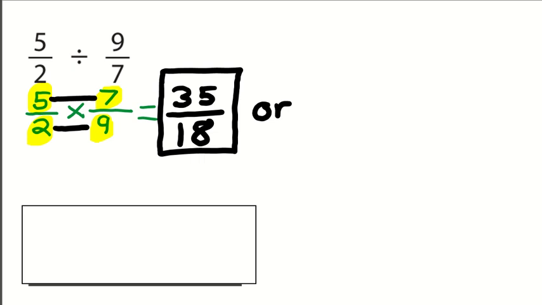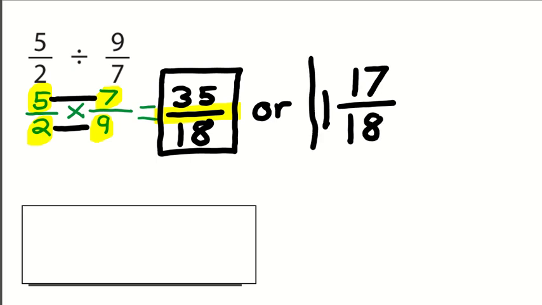So we can do that by asking ourselves the answer to this division problem. What is 35 divided by 18? Well, I know that 18 will go into 35 one time without going over. The question is what is left over? Well, to figure that out, I can simply do 35 subtract 18 on my calculator, or I can do it by hand, and I find that there's a remainder of 17. There's 17 left over, and the denominator stays the same.